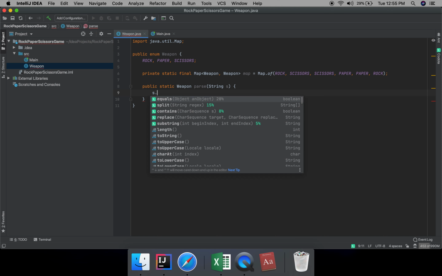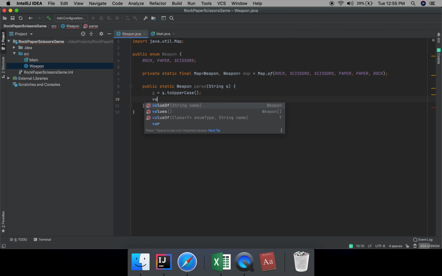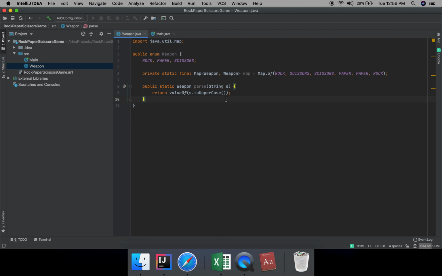And exactly what you're gonna do is have something like s is equal to s.toUpperCase(), and you're gonna use the built-in method valueOf(s), and return that. In case the user enters in lowercase, it should be case insensitive, so it converts into uppercase, the case in which all our enum constants are there, and it should do well.